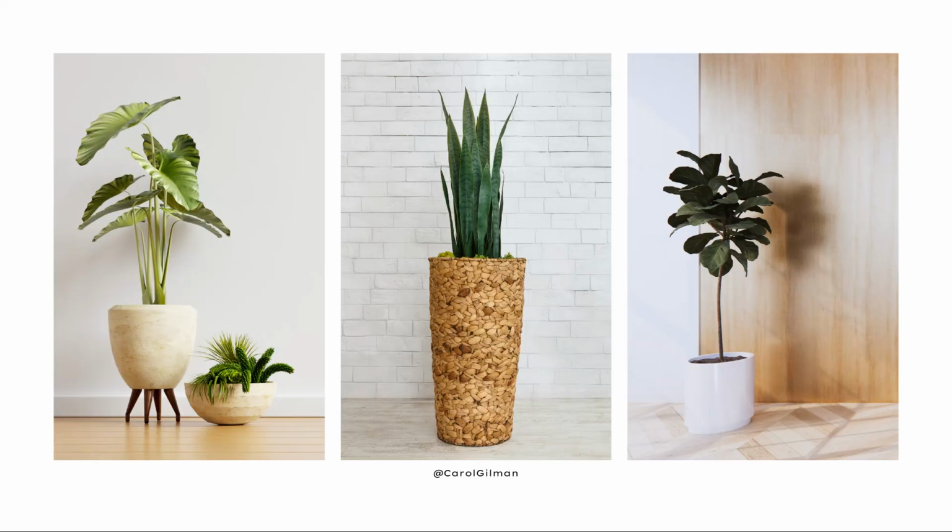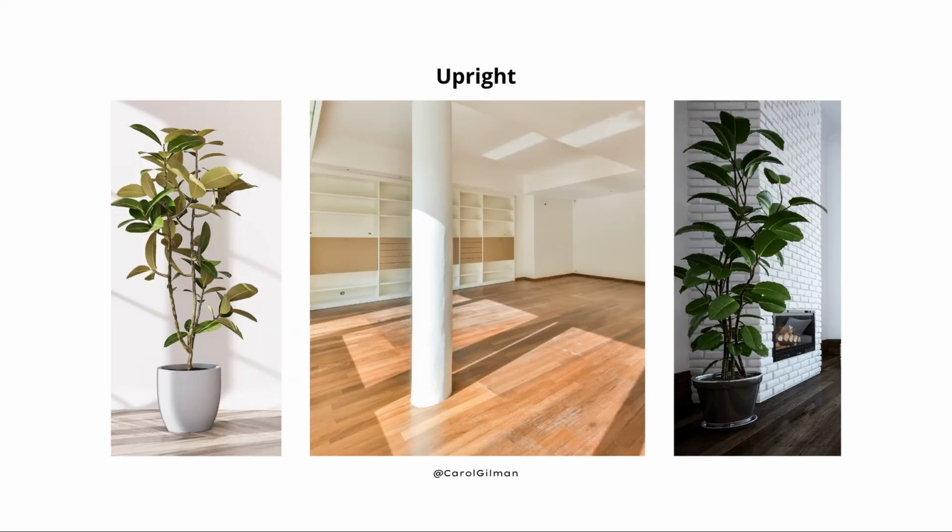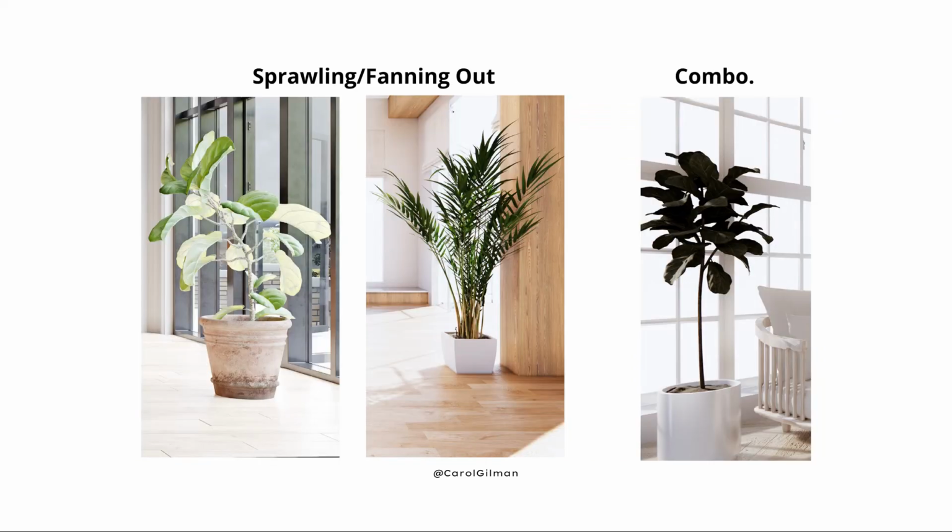And when you want to find a floor plant for a certain area in your room, one thing you want to think about is what form you want that plant to have. And form is just the three-dimensional shape of something. Sometimes a floor plant can be very upright. It's almost like an architectural feature in a room, like having columns in a room. Or a floor plant can be wider, kind of sprawling, or maybe a combination.